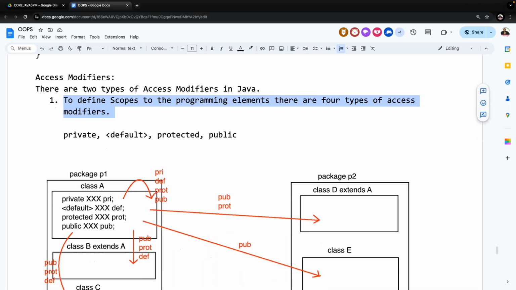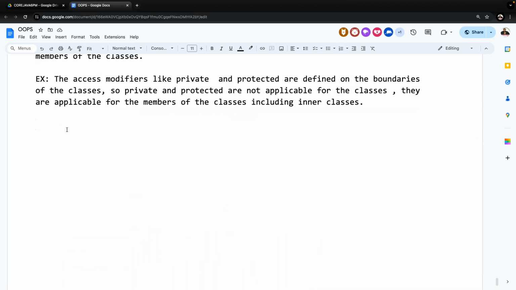Let us observe carefully. Point number two: second type of access modifiers. What are the second type of access modifiers?